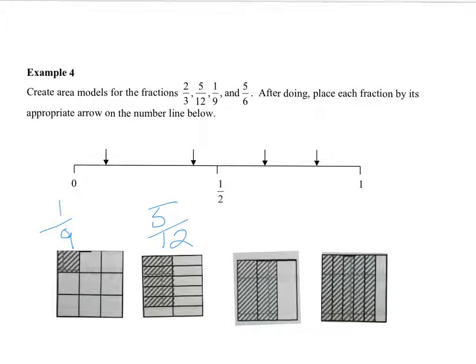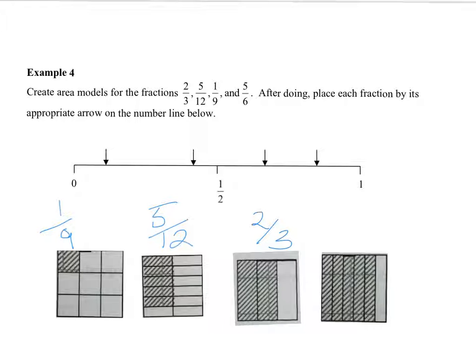Okay. Now if we go to the next one, again, 1, 2, 3 pieces total, so we know that the fraction with the 3 on the bottom is what it represents, and then the top, the numerator says that 2 of them should be shaded in, and there are 1, 2 shaded in, so we know that's 2/3.